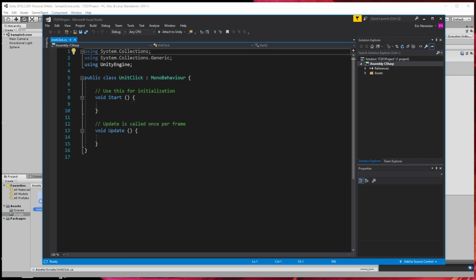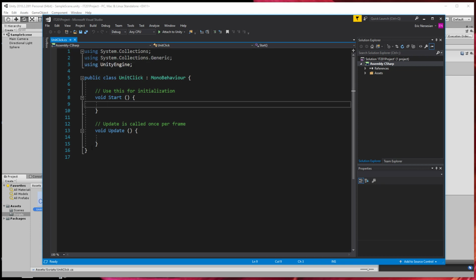We'll cover more later, but just know I have a C# script open. It's opened as a tab, and there are lines of text. Each line has a number associated with it. Notice that different text is colored differently. You can notice that we're in a C# file. Up here, the file is called UnitClick, and the method that we're currently in is the start method, which is right here.